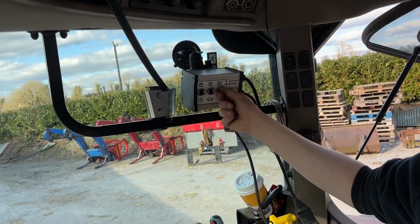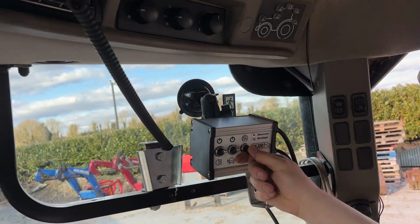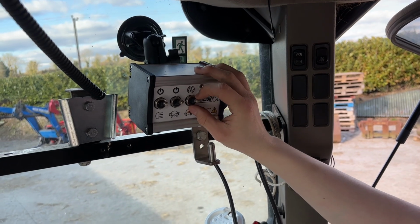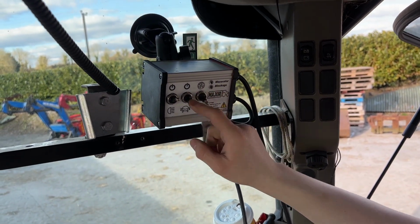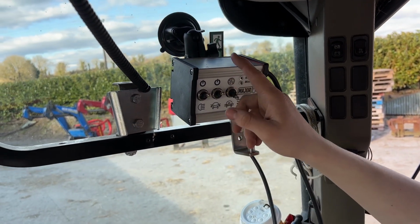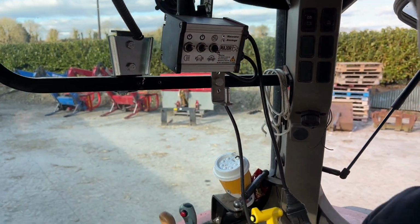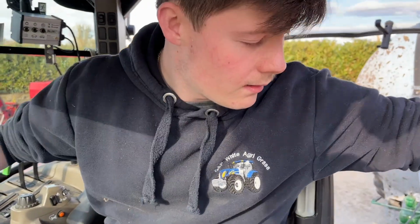Nice little size of a box there, it's not a big awkward thing or anything. It's just a grand handy size there, do you know? And a nice little switch there, not an old plastic button or anything, a proper switch, if you know what I mean. So very well done there now.